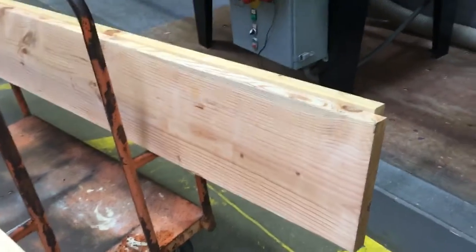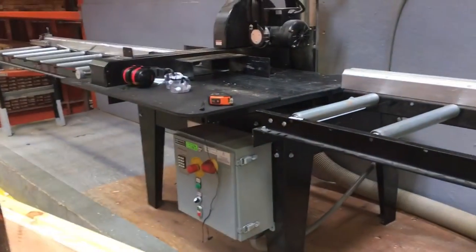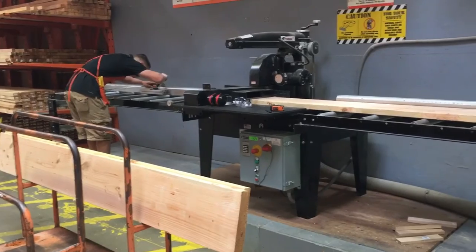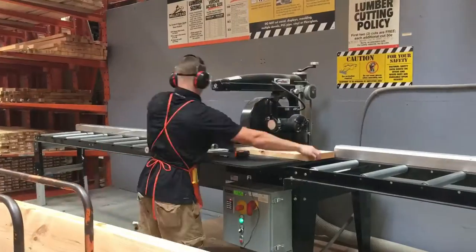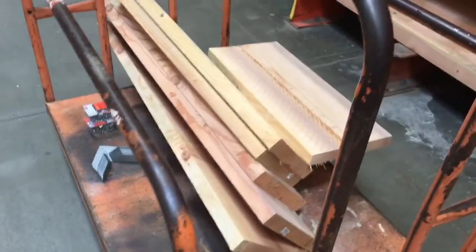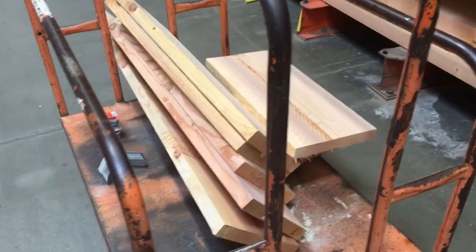We're here in Home Depot getting our wood for our console table. We have two 8-foot long 2x12s, and we're going to have them cut here at the station for us. It's really handy here because at Home Depot they'll cut the wood for you. So we're going to have these pieces cut, and I'll get back to you with what the dimensions were. So here's all our wood cut. Way easier than doing it yourself, and this way it's precise and square cut. So we'll be back at the shop. We'll show you how we put it together.